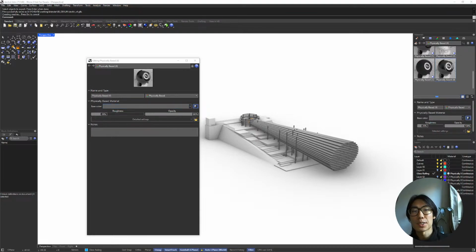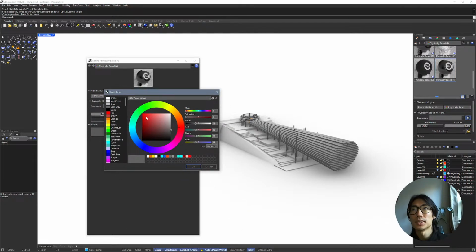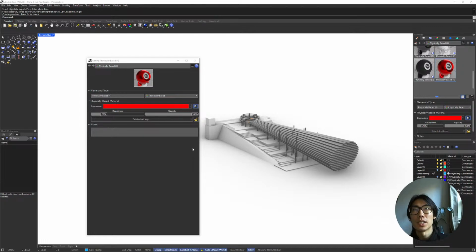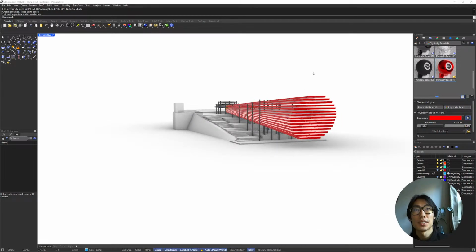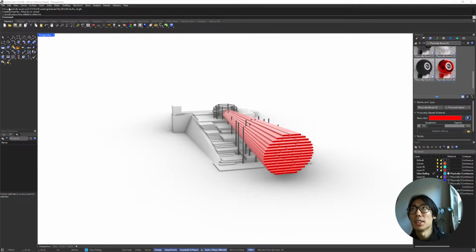They want to be actually much, much more bold. They want to do like a shiny car anodized material. A little bit of roughness. See how shiny that is? All right. So that's all baked. And then we can go ahead and export this again.